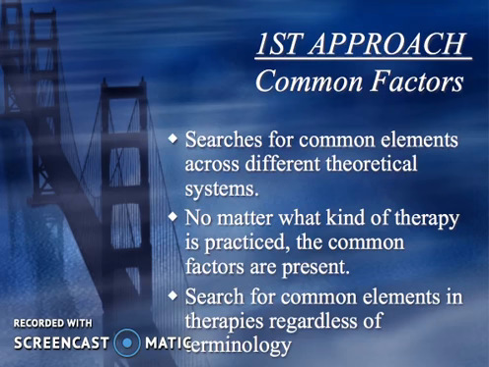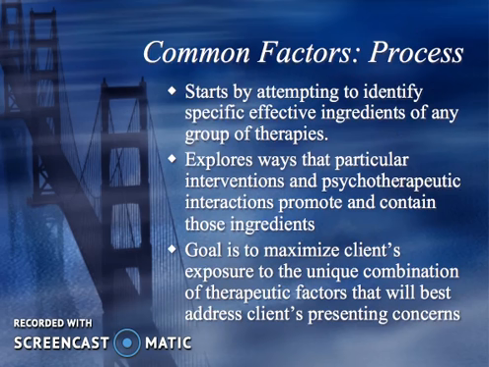The first approach, the common factors approach. This approach searches for common elements across different theoretical systems. So no matter what kind of counseling you practice, these common factors are always present. So when you look at a multitude of theories and you find some factors really resonate with you, and those are absolutely critical, and this theory has them, and this theory has them, and this theory has them, and as you pull those together, those form the common factors for your approach. So regardless of terminology, even if it's called something different from one theory to the other, those common factors, those are what are critical.